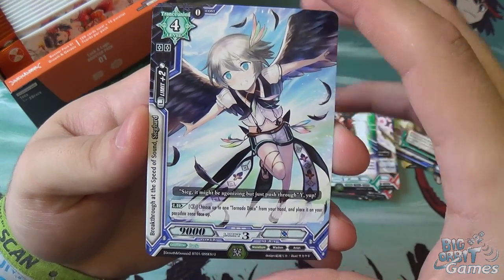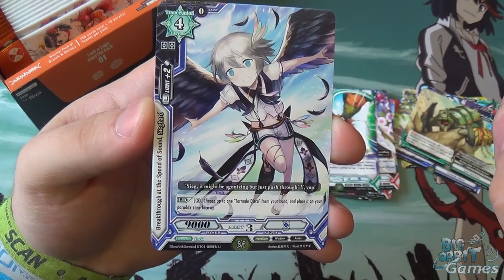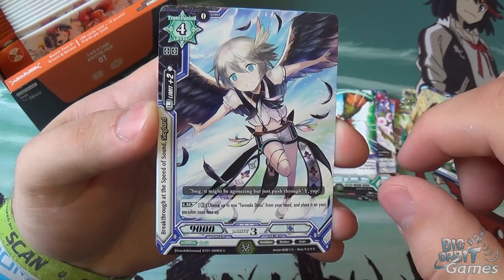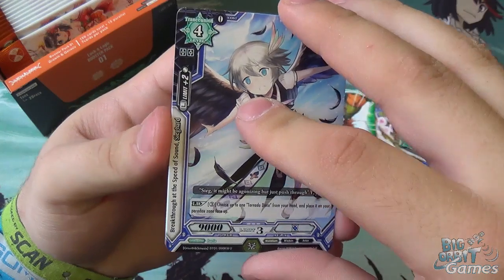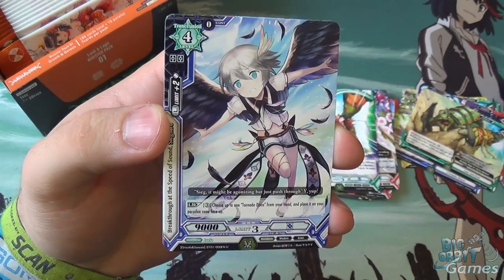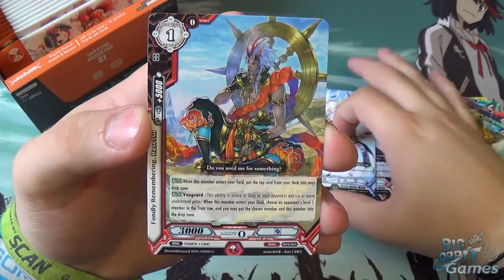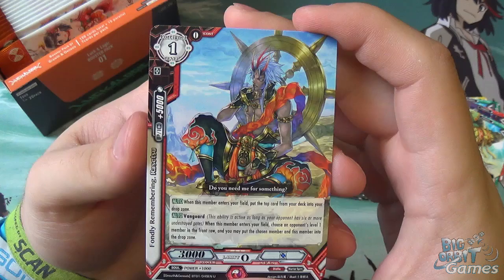Breakthrough at the speed of sound. Oh, pay 3, choose one tornado disc in your hand and place it on your paradox zone face up. Oh, you have to pay for it to use... No, but that's an ability. It's its logic drive. So it puts it onto the battle zone. That's interesting. That's a cool ability. It's different.